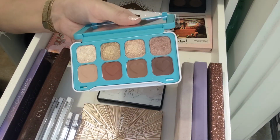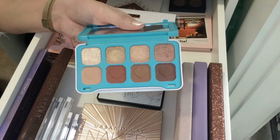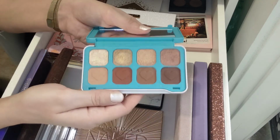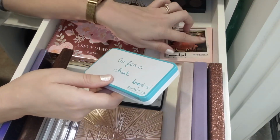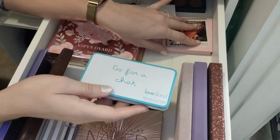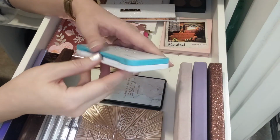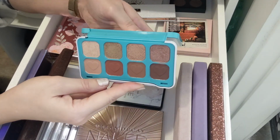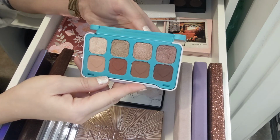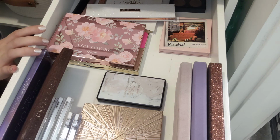But unfortunately, I'm not really a fan of the Revolution eyeshadow formulas, but they do suck me in with their collaborations sometimes, which is why I have this palette, and then I have the Friends palette as well, which are just fun to have. So I'm not really as concerned about the performance and formula per se. So I'm going to have 4 palettes to work with for the next month or so, which I think is enough options. So that is everything that I think I need to pull for this Shop My Stash video.